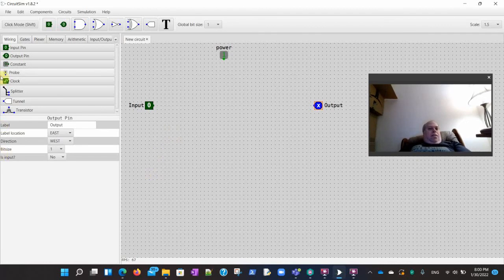Then I'm going to create another constant, which will be the ground. That's going to be 0, and the label's going to be south, and it's going to face up. I'm going to line it up with power over here.